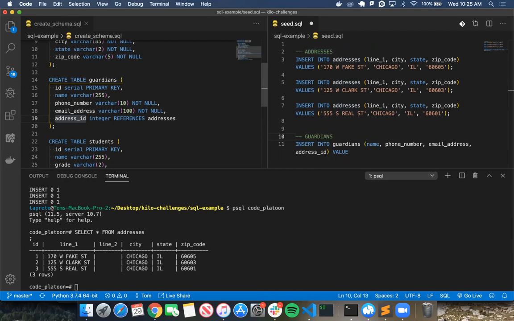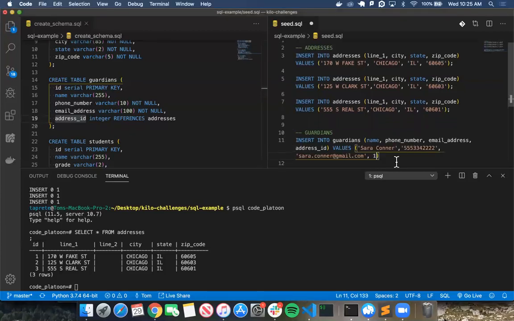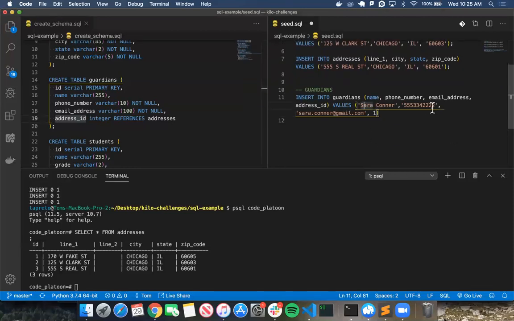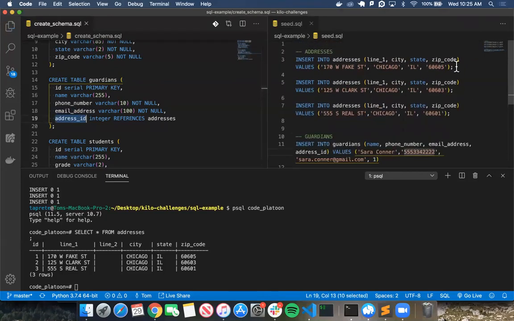Guardians. So values. Let's do Sarah Connor. All right, first name, name, phone number, string, email address, and address ID. So address ID here.